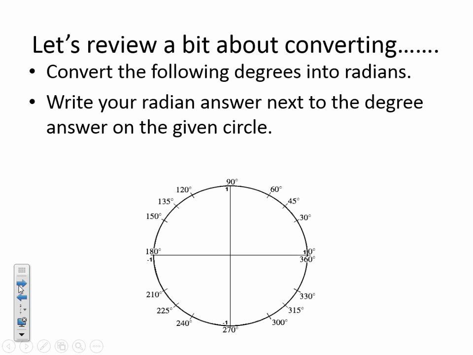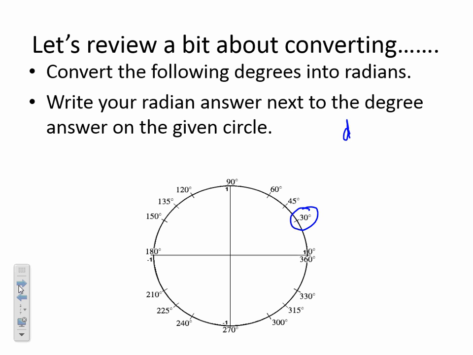So let's try to remember a little bit about converting first. If we're going to convert the following into radians, you have this circle and all of them are listed in degrees. And we've learned that there are different ways to talk about angles. You can measure angles in degrees, but you can also measure them in something called radians. And we've developed that idea of what a radian represents. So how do we convert again? Well, let's take one of these angles here, maybe 30 degrees, and let's convert them into radians.